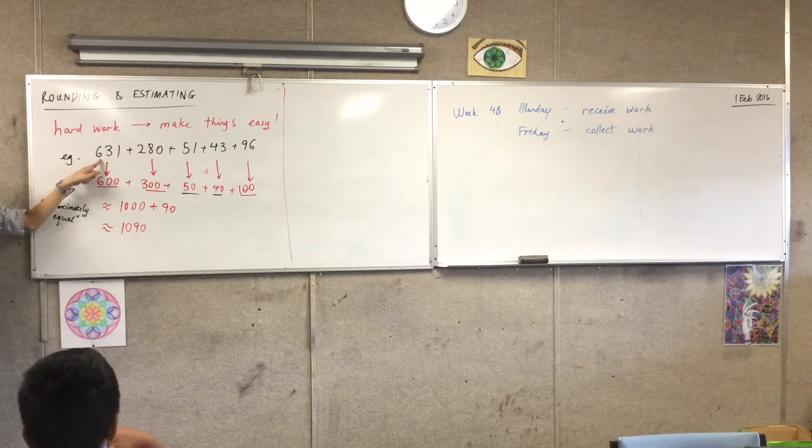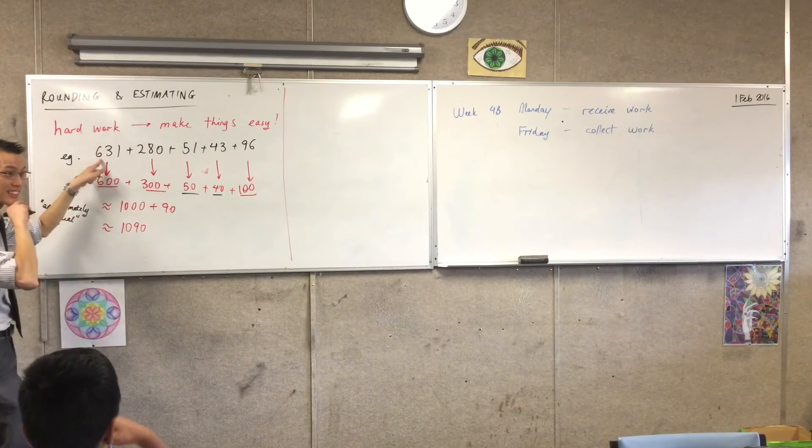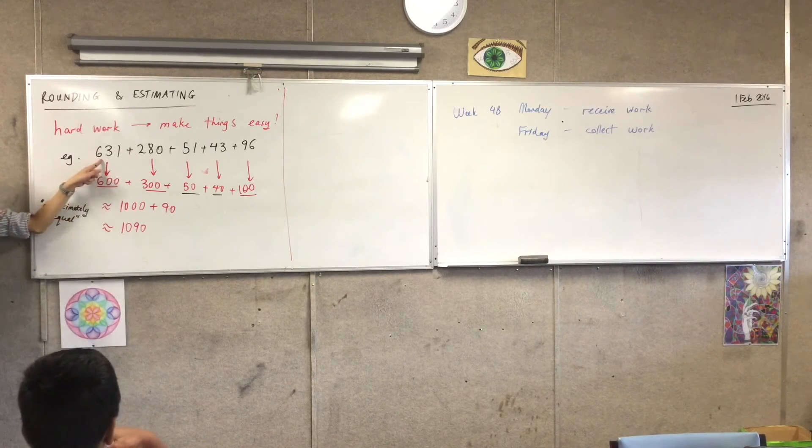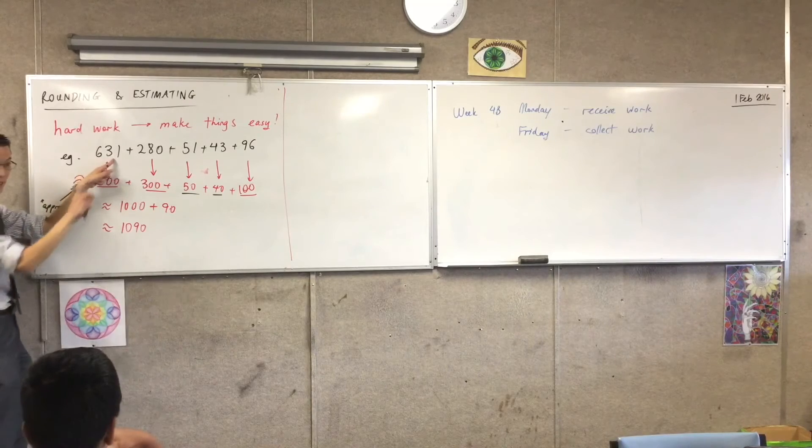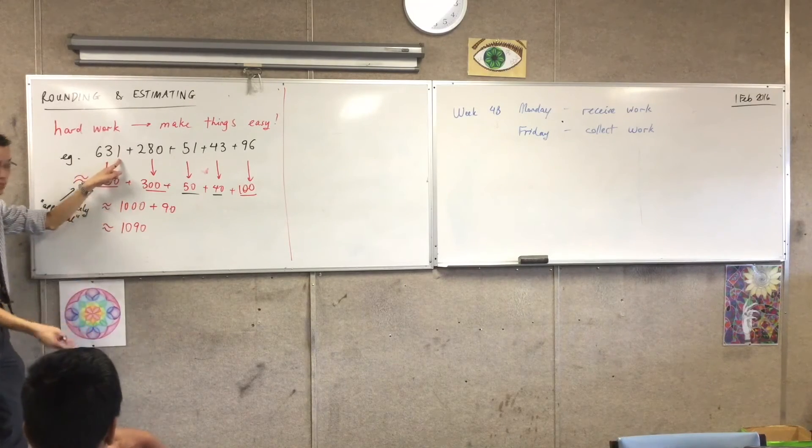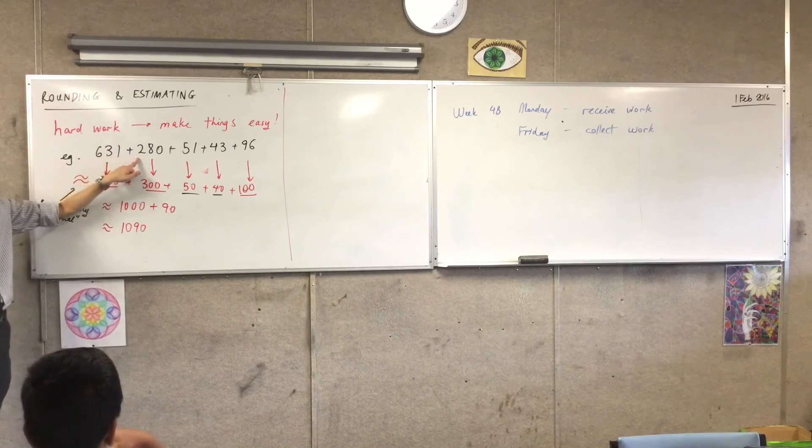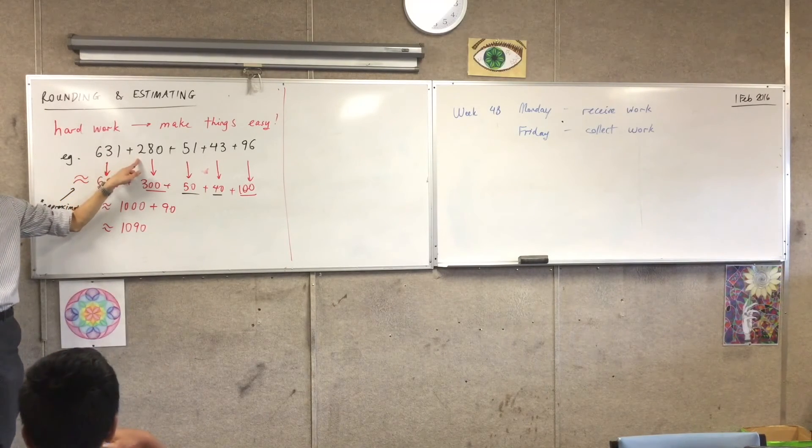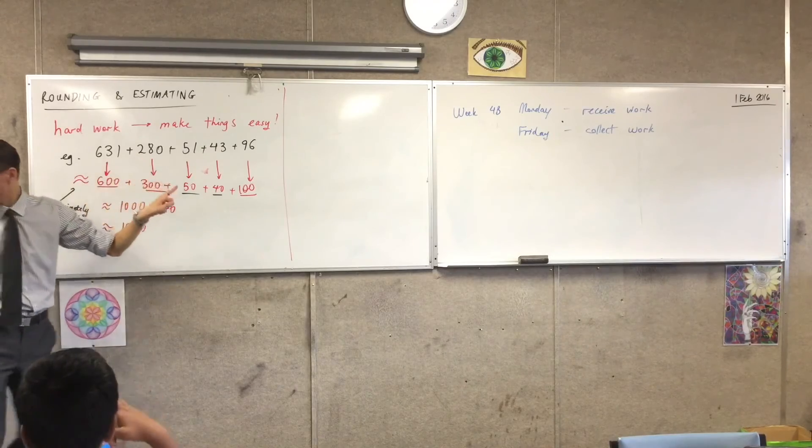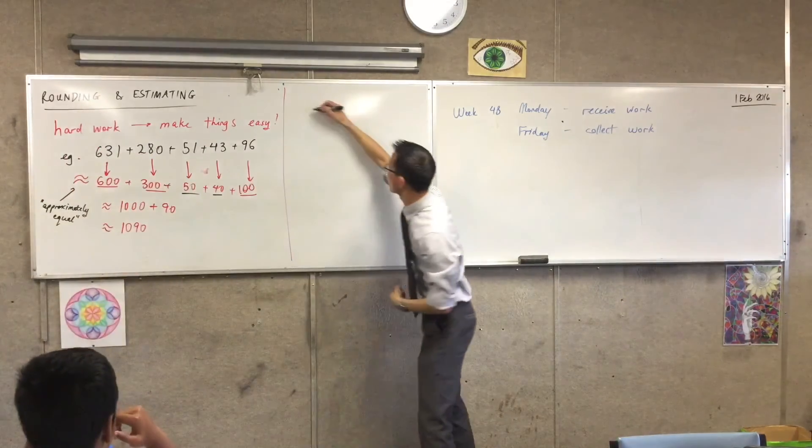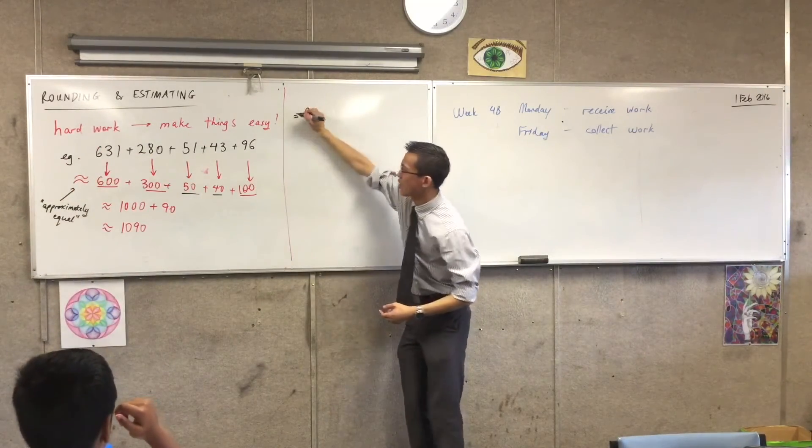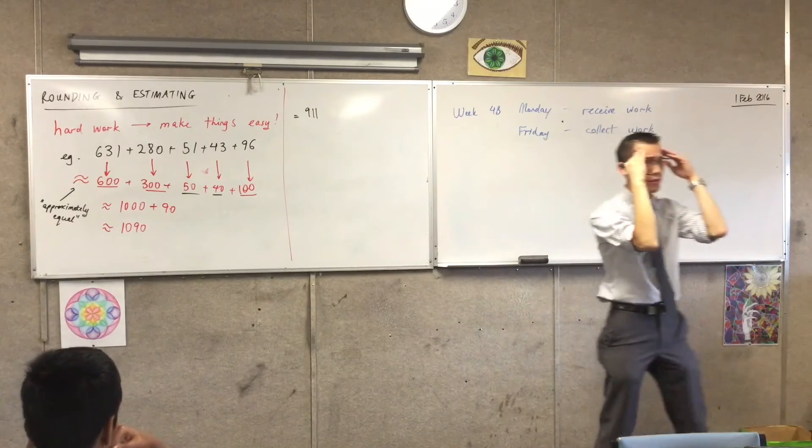700 and... Any cake? Anyone? Yeah. Keegan, what do you reckon? Um, 710. 710 is very close. Yeah, 711 because we've got the one in the end. Good. 711. That's okay. Good. You got it. 711. And then I'll do the 200. So, 711 plus 200 gives me... Yeah? 911. 911. So I'm trying to do this one. Exactly over here. Okay. Um, 51 and 43. That one's not so bad.